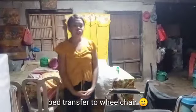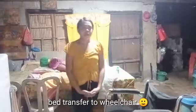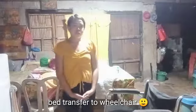Once again, this is a continuation of part one that I performed a while ago. The case of the patient is left hemiplegic. When we say left hemiplegic, the left side of the body is affected and the right side refers to the good side. If the patient is left hemiplegic, I have to position the wheelchair at the foot side of the patient and lock the wheelchair.